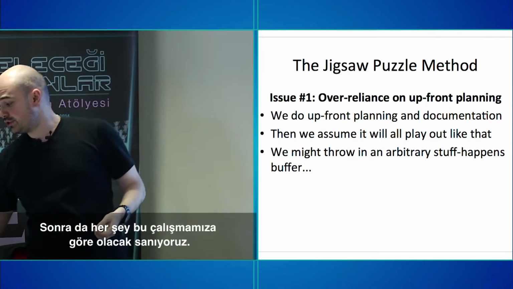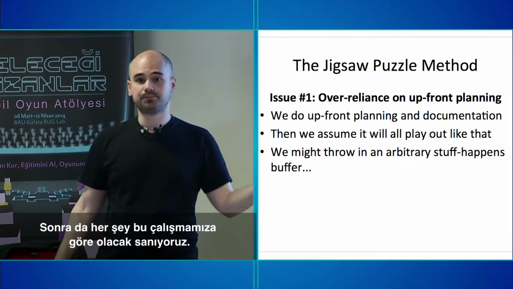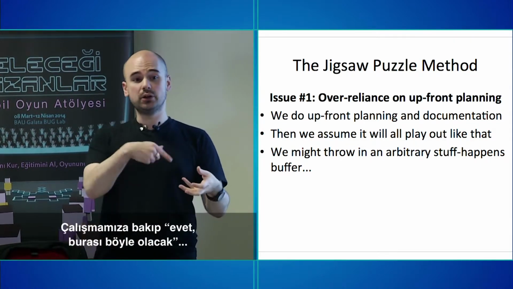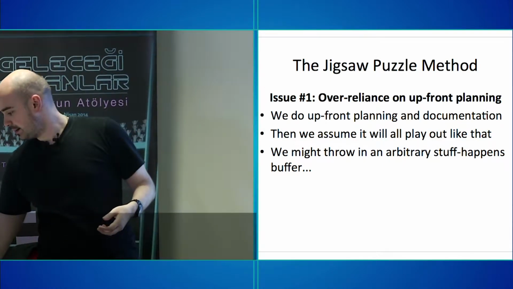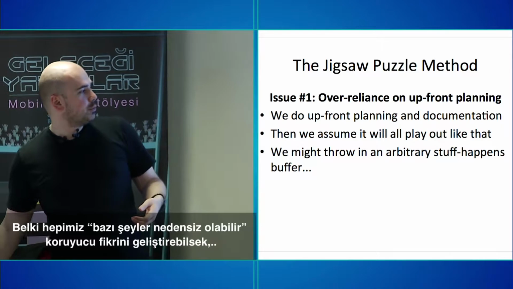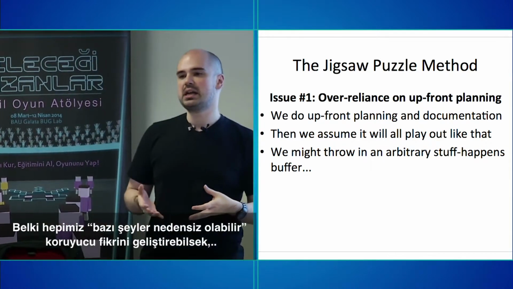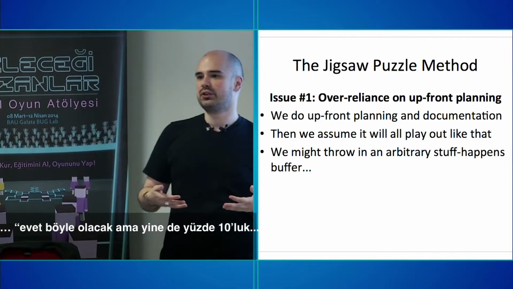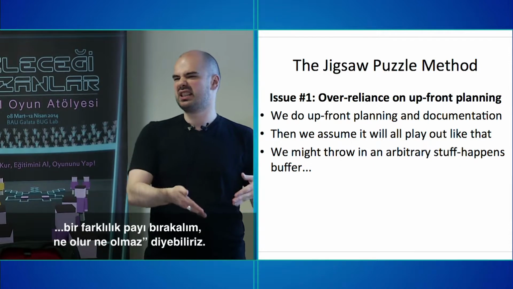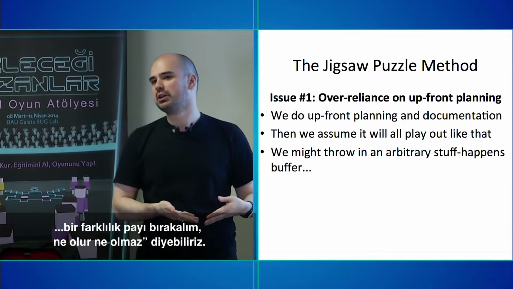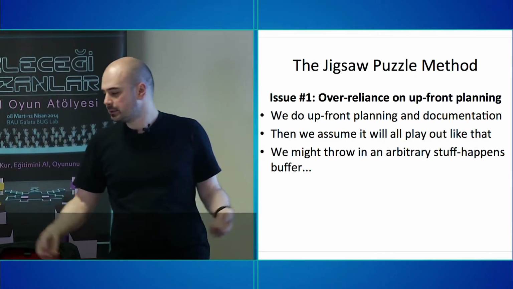And then we assume that the documentation is actually how everything is going to play out. So we look at the documentation and say, yeah, this looks solid, and let's just assume that this is how it's going to work. Maybe we will throw in an arbitrary stuff-happens buffer. So maybe we'll say, well, we think that this is how everything is going to play out, but let's add 10% of time just in case something doesn't work out the way we thought. But 10% is just someone pulled that out of thin air, right?